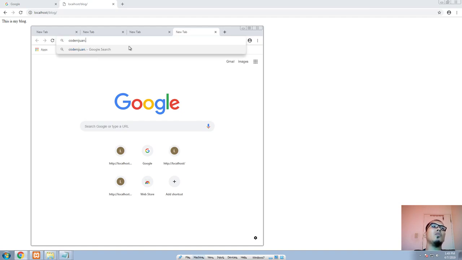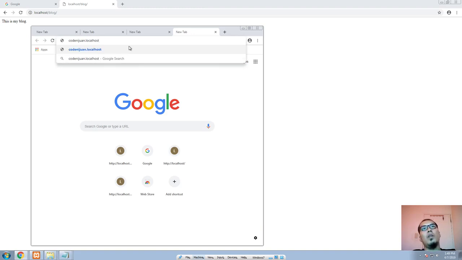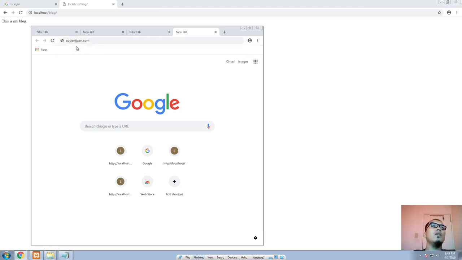In our localhost, I can use codenijuan.localhost. Since I'm working with my website locally, I can simply use that instead of .com, so that I can call it like that sa local environment ko. And once it's live, change mo lang yung path name to .com and so on, right? So I'm going to teach you how to do that.